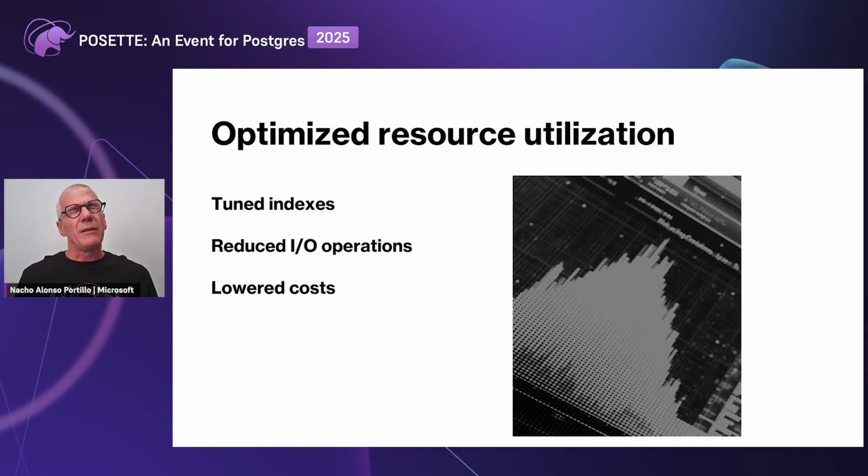And it also has a component related to optimized resource utilization. So with properly tuned indexes, you can significantly improve the database performance by optimizing how data is accessed and retrieved. Queries that access the data through those optimal indexes typically lead to fewer I/O operations, and it enhances the overall system efficiency and reduces the latency of your workload.